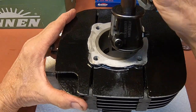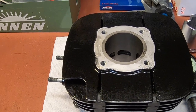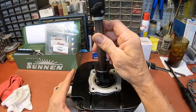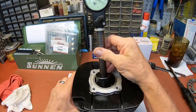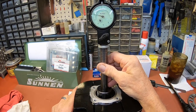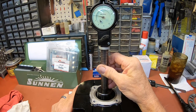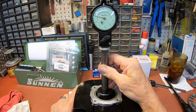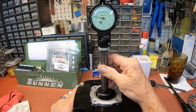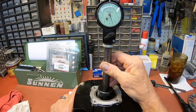Let's double check our work here. Sorry, I've got to take away your close-up so you can see this gauge here. I think you can. Okay, am I where I need to be? Looks like it. So our final measurement there is just almost 2. It's probably 19 3/4, 1 9/10 thousandths plus a little bit. I like that.